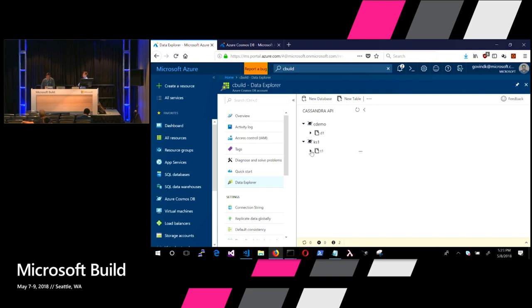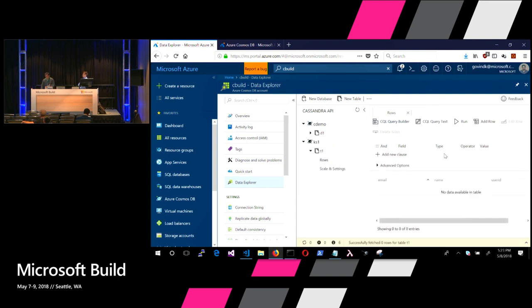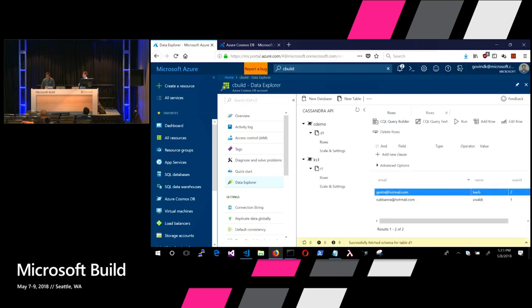Once you have it up and running, what can you do? Of course, you may or may not use this, if I already have something with an existing amount of data. You can add data. We are trying to build this query builder, and we are trying to make it as complete as possible over time.